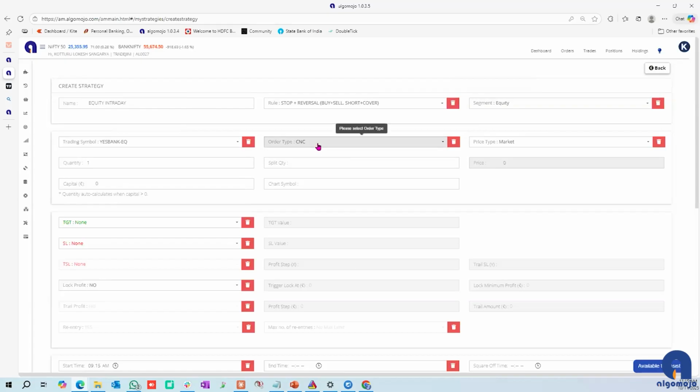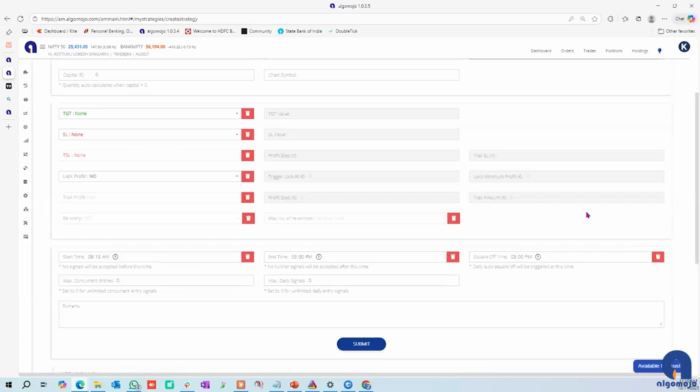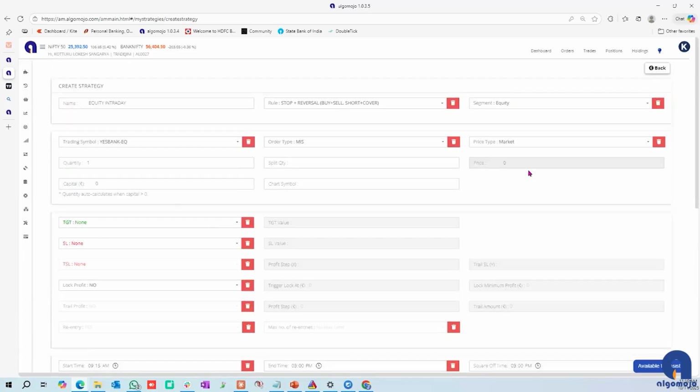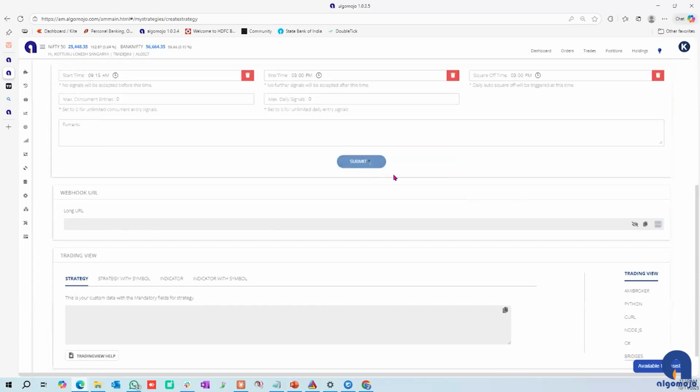And order type is always use MIS because shorting is not allowed for CNC. MIS, then price is always market, and say quantity by default you keep it as one, and rest of the things you need not have to do anything. In case you are running your targets and stop loss, everything as per your charting tool, you need not have to use these. And timings also, if you want to take all the trades during the day, you just need to update these couple of information that are required and say submit.